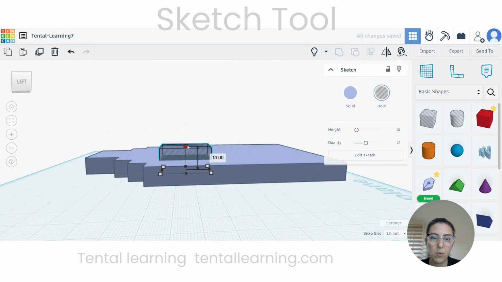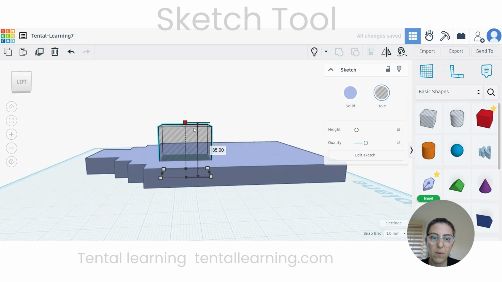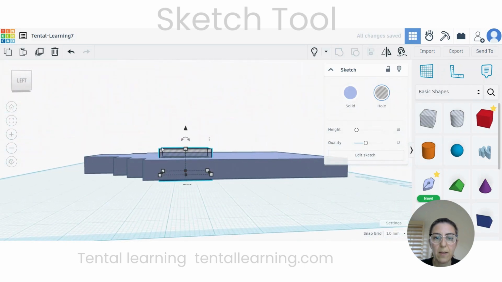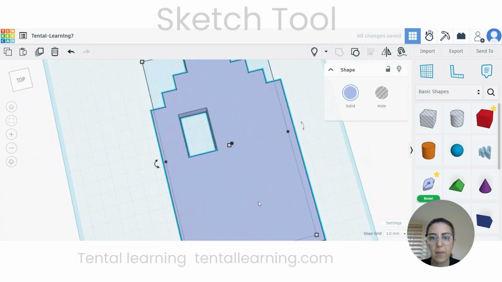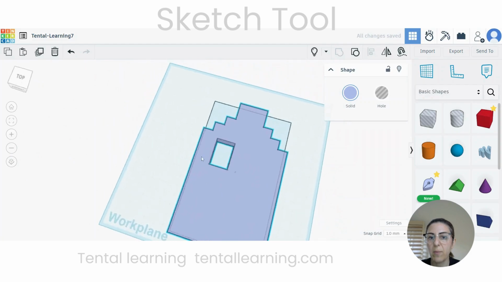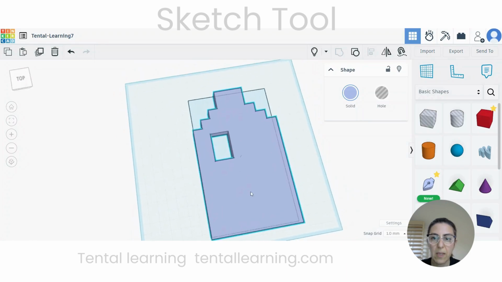If you want it to cut all the way to the other side, you can make it taller by this one. If you click this one, it will make it higher, taller. Now let's select both and group. So this is how we cut a shape.